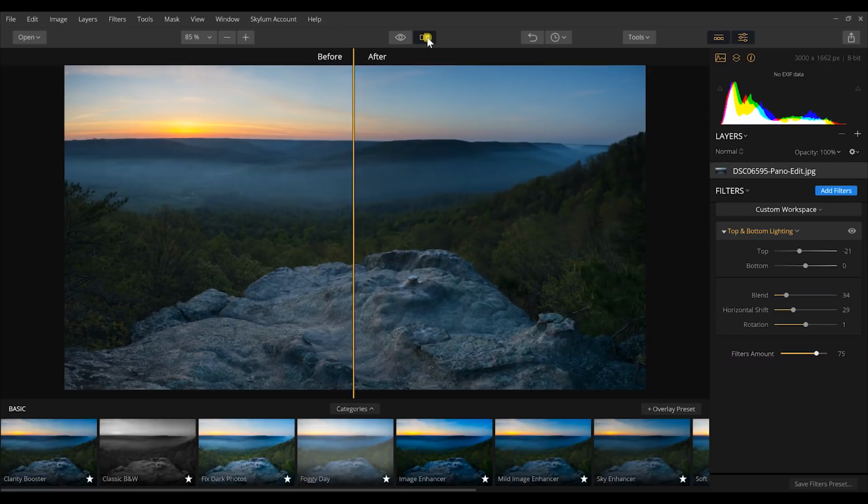So we darkened the sky up a bit. If I do the before and after look, you can see we darkened it up a bit, pulled out a little bit of color and made very, very subtle changes in this, like a grad ND filter would do in the field. So this is a really good example of some of the things you can do in post-processing versus fumbling around with gear in the field. You can use that to create better photography, better compositions in the field, and really take a little bit longer to think about a better composition versus what kind of filter or what grad ND stop you're going to put on the end of your lens.